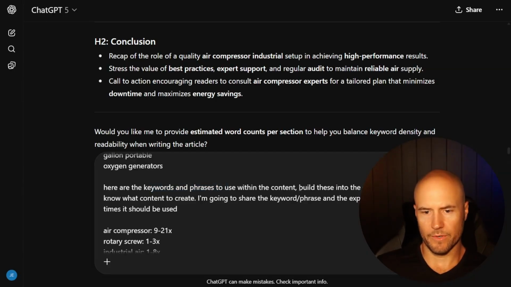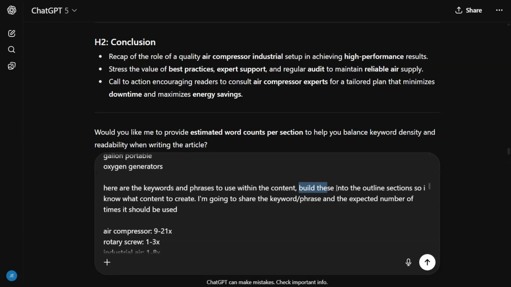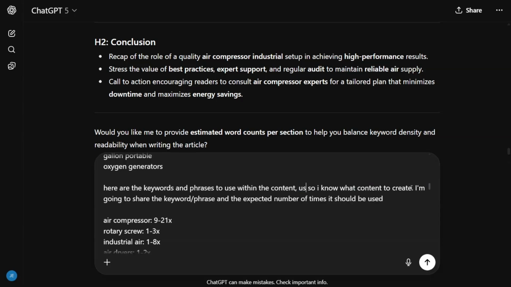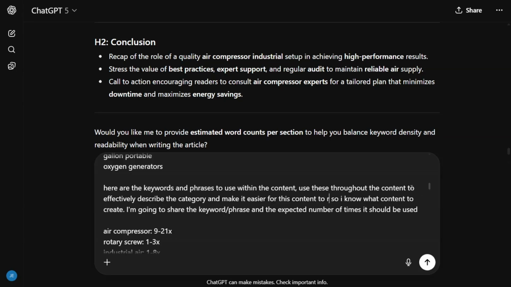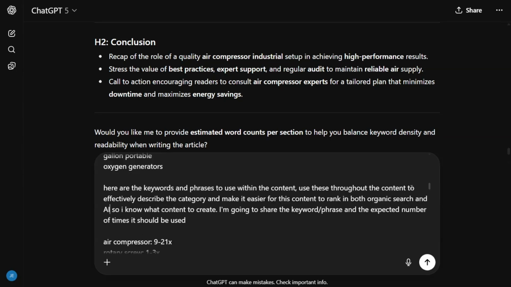Build these, but we don't need an outline now. So use these throughout the content to effectively describe the category and make it easier for this content to rank in both organic search and AI.